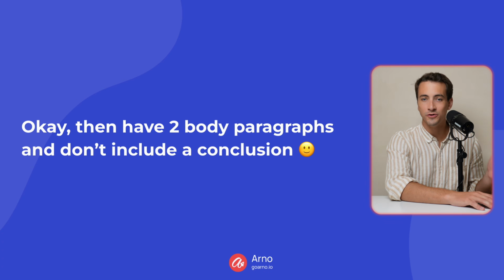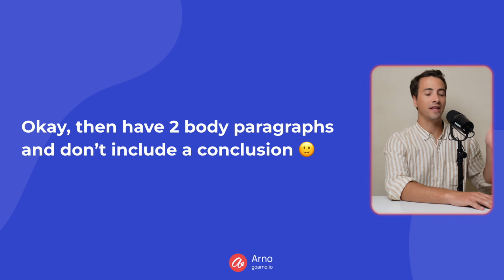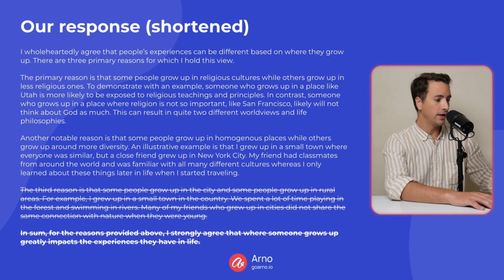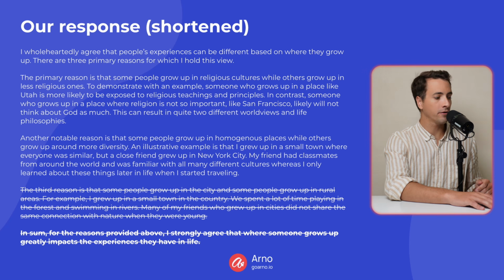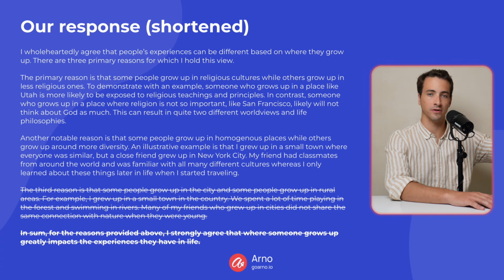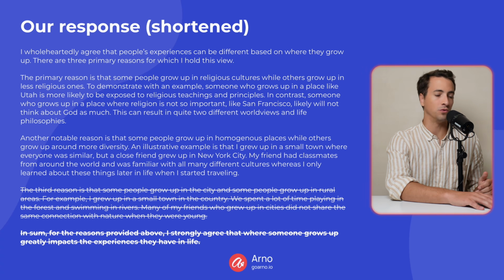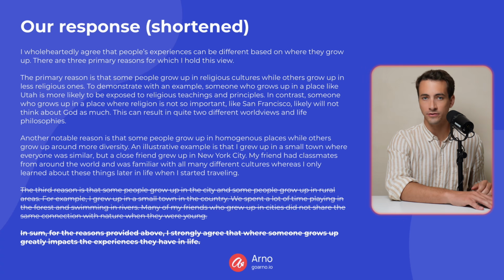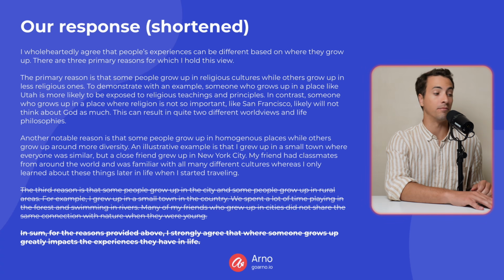But if you want to shorten your response, then you can just have 2 body paragraphs and no conclusion. So this is what I mean. We can eliminate that third body paragraph and we can eliminate the conclusion. And now we have our introduction and we have our 2 reasons with an example. And this is still a very strong response. This is definitely strong enough to score 130 and above.